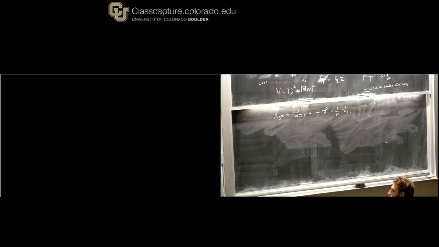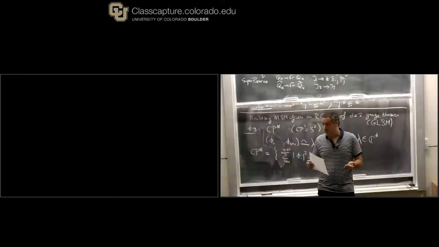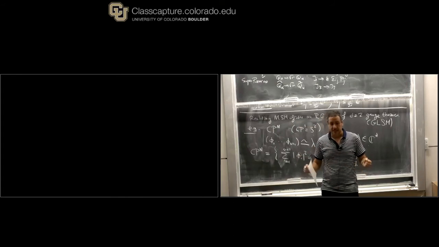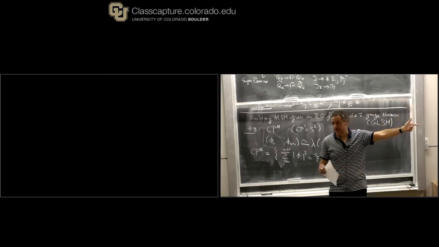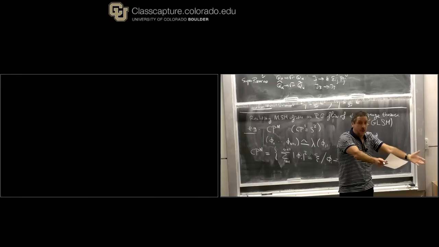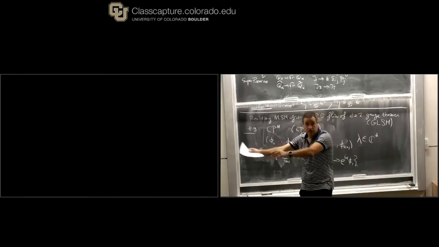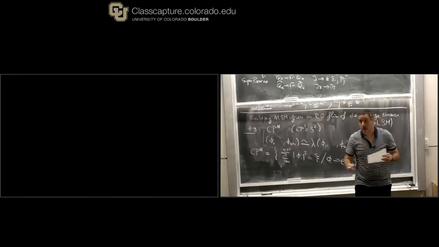Well, the statement is that the N=(2,2) supersymmetry algebra has an outer automorphism that swaps U(1)_A and U(1)_B, and the question is whether that relates the Kähler parameters and the complex structure parameters, and the answer is no. Well, first of all, the parameters are not the same. It relates the complex structure parameters of one Calabi-Yau to the Kähler parameters of some other Calabi-Yau.